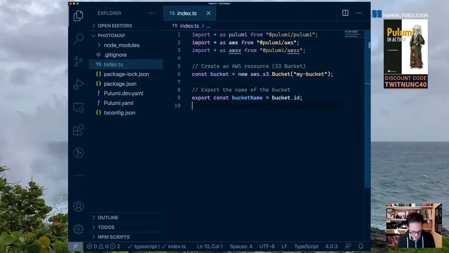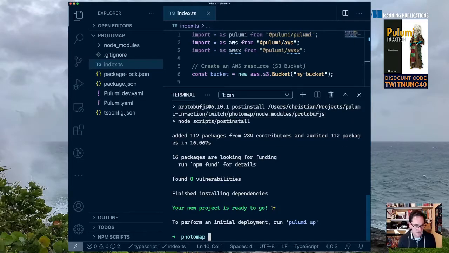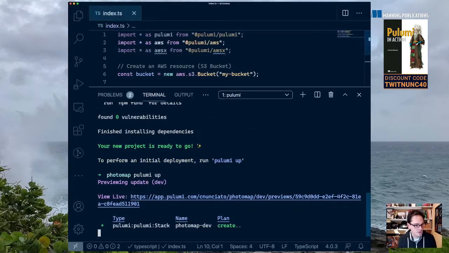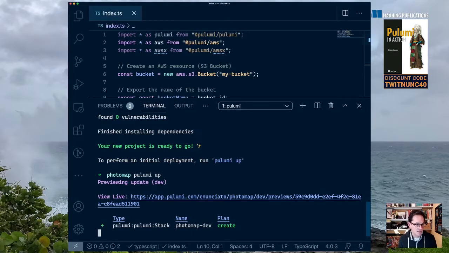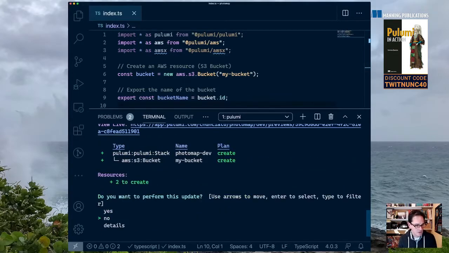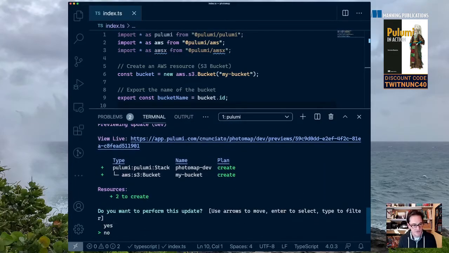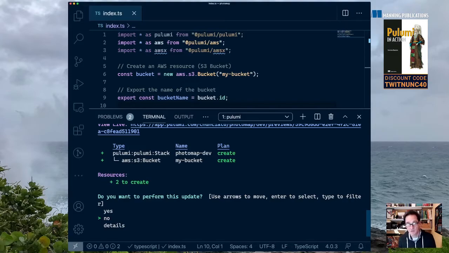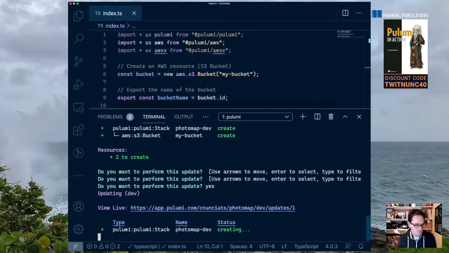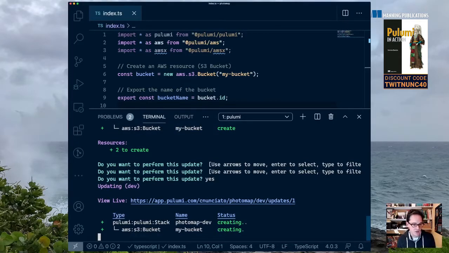So if you noticed, the program output said that we can run a pulumi up to run an initial deployment. So let's just do that. I'll win back a little space here. So I'm running Pulumi now to go and create my bucket. And what happened here is it previewed for me first to say, hey, this is what you're about to create. Do you want to go and do that? Yep, I do. We'll do that. And this takes a little bit longer because I'm running all this video stuff, but it usually takes under 10 seconds or so.